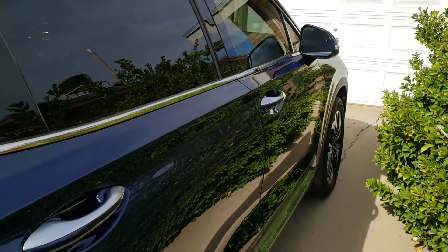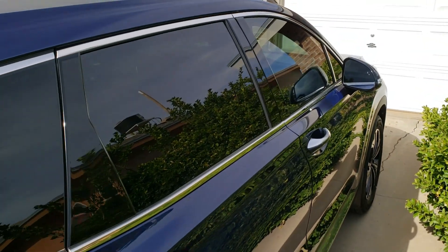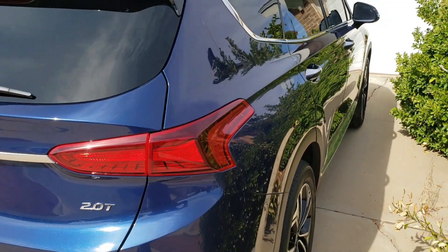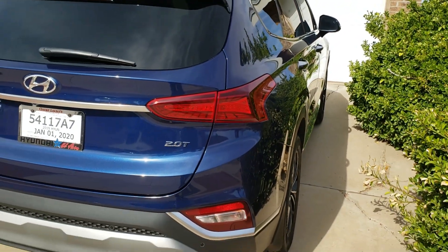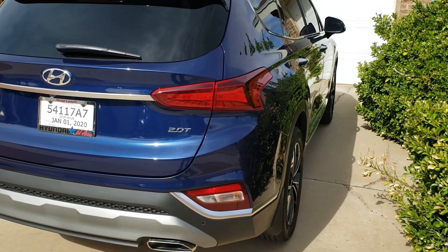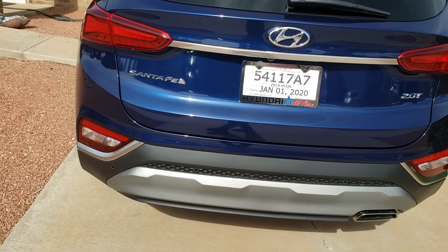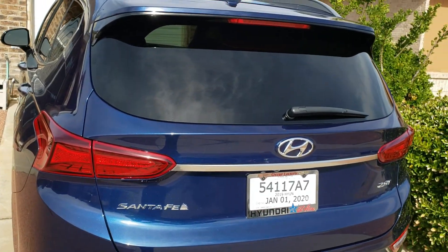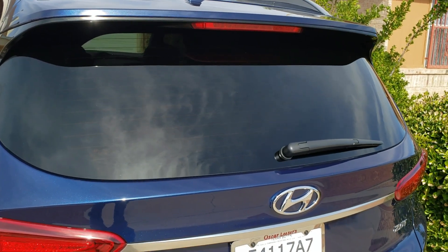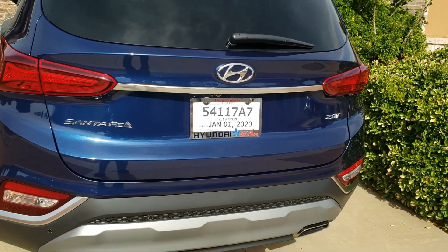This is the silver package, where they do two coatings of the heavy ceramic followed up by one coat of the light sealant over that. So it's like three coats of one type of coating or another. And even the windows are coated with one of the formulas to help beading of water off of them — think like Rain-X on steroids.